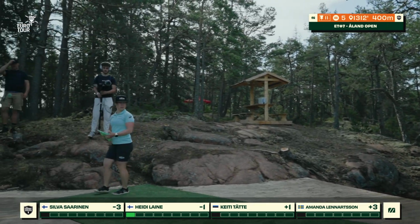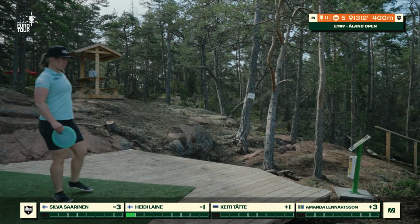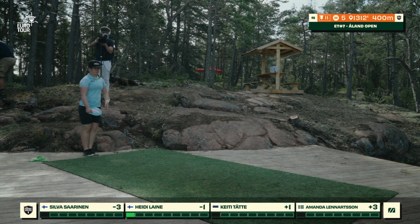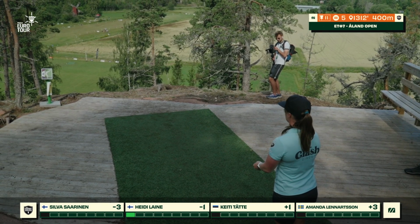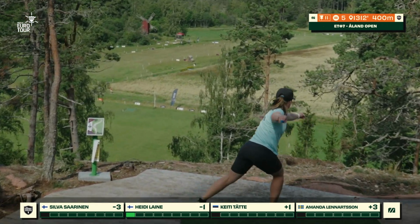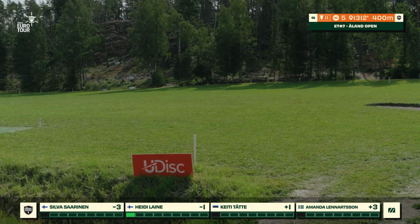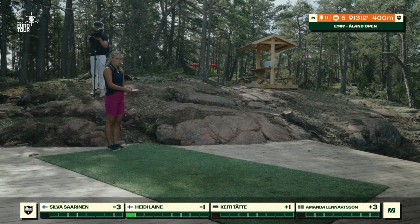Birdie would be just incredible, and even a par is very good. This hole is actually playing with an average of 6.25, so playing closer to a par 6 than a par 5. All of these players are going to be completely content if they get a par, and even a bogey 6 is pretty much fine. But Heidi, being one of the furthest running players in FPO, I'm sure she's probably even thinking about getting a birdie 4, especially with that drive. Perfect position. She has pushed the OB line on the far side of the fairway.